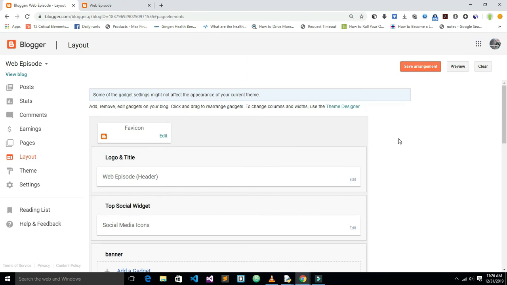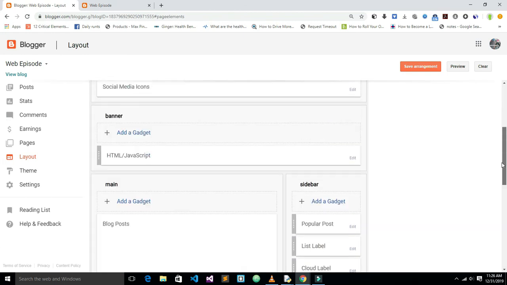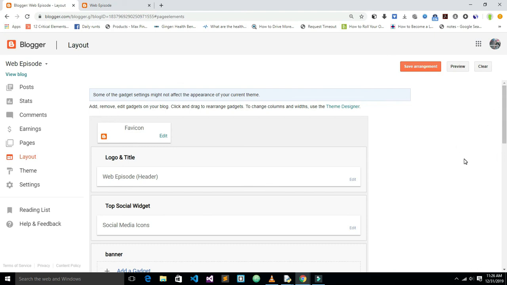Alright, so that is all for the layout of this particular blogger platform. I think the next thing we're going to be looking at is how to set up a third-party domain name to point to your blogger website.